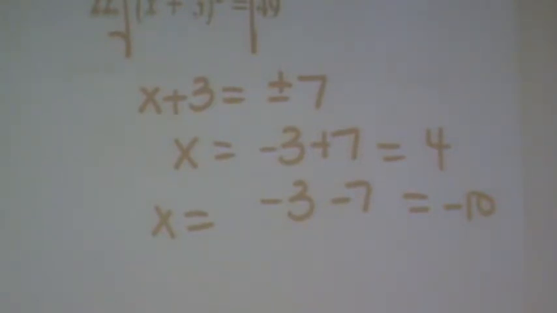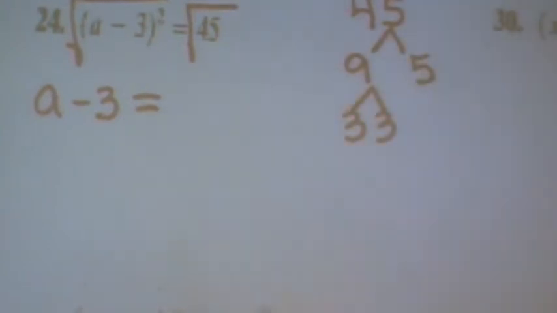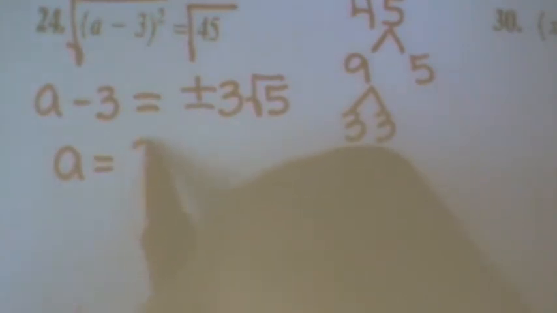Next. This one's different because it's not a perfect square. So now we're adding on to what we just learned. So you're going to get x minus 3 equals the square root of 45. What times what is 45? 5 and 9. What's the square root of 9? 3. So this is going to be plus or minus 3 root 5. Now what do I do with that negative 3? Bring it over, and the answer is 3 plus or minus 3 root 5.